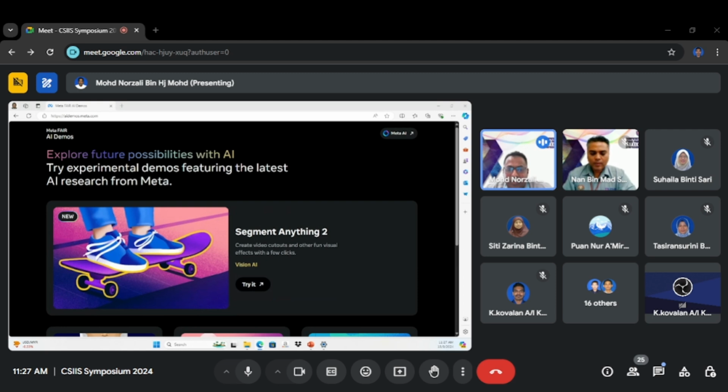You can use the demo online with your own videos or images, or get the GitHub installed on your computer and then do the segmentation. So basically it's a different architecture from YOLO.